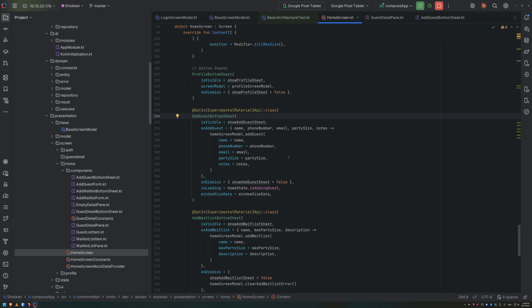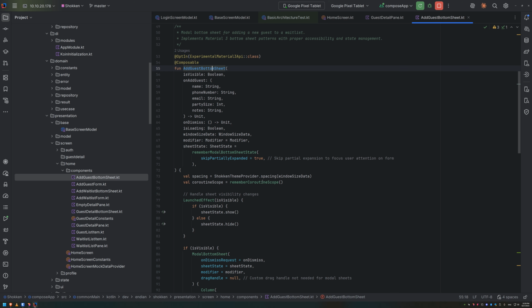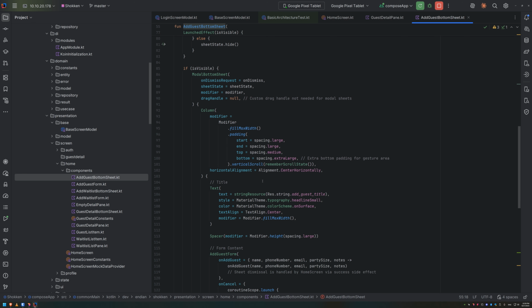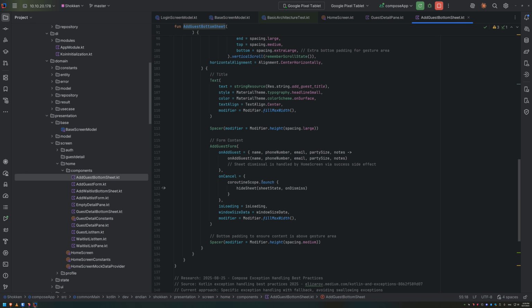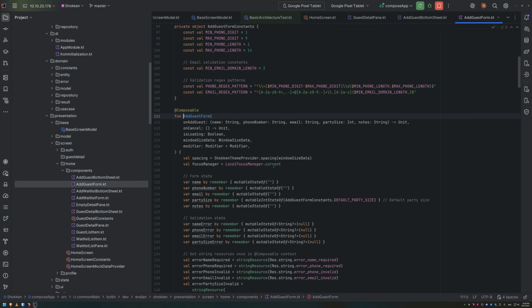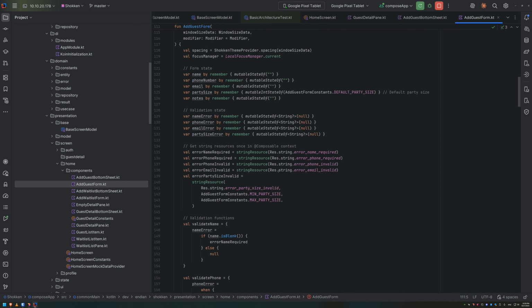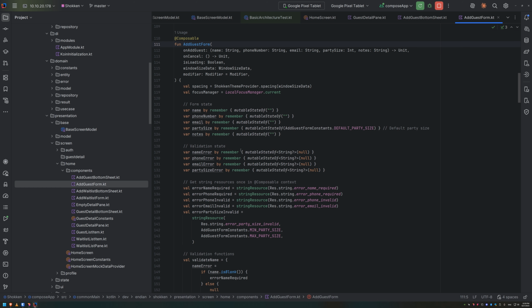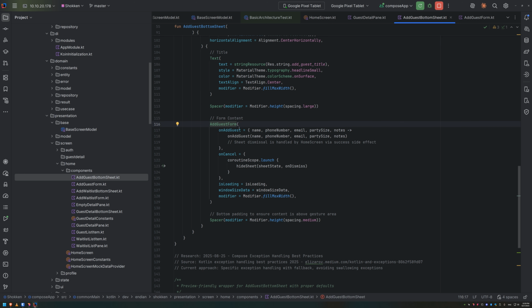On add guest. Oh, sorry. So when the launched effect... So let's see. Where's the button? Space or add guest form. That's another level of indirection. So this is the actual form on the bottom sheet. And then when the add guest is called, this is the one that gets called. So we need to go one level up and find... So this is on add guest.